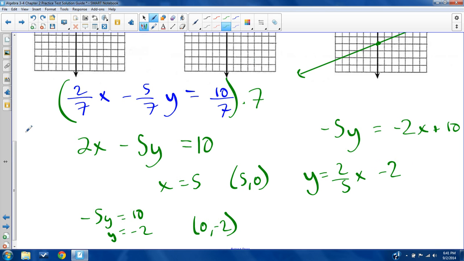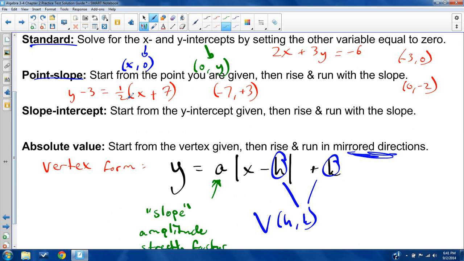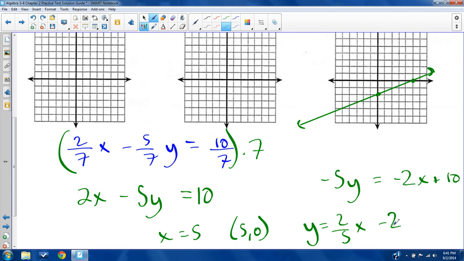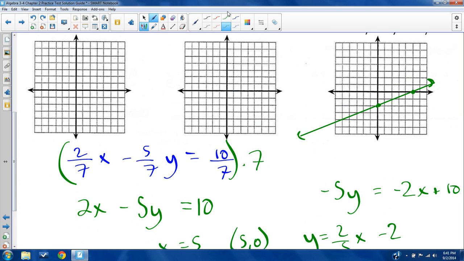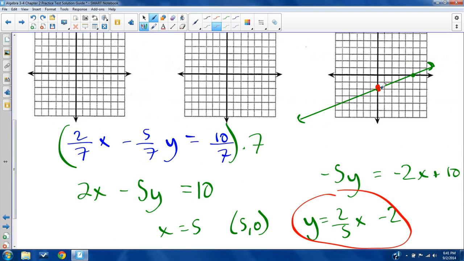Okay, looking back at this other thing here, slope-intercept form, start from the y-intercept and then rise and run. So my y-intercept in slope-intercept form is my b. That's -2. I'll do this in red, actually. So for this form, I'm going to start at -2, right there, or 0, -2. Then I do what? Up 2 over 5 in the positive direction. Up 2 over 5. That point look familiar?